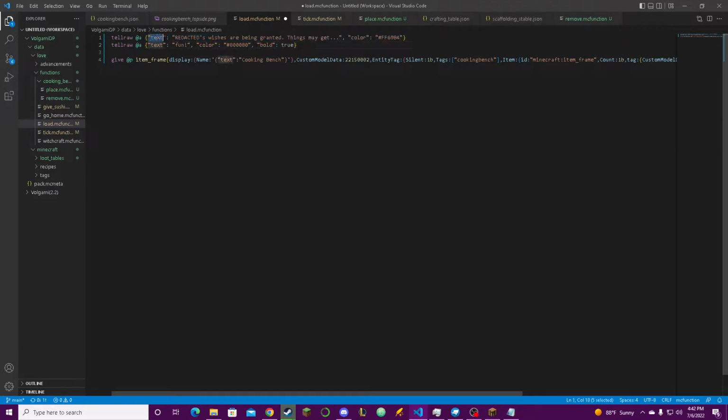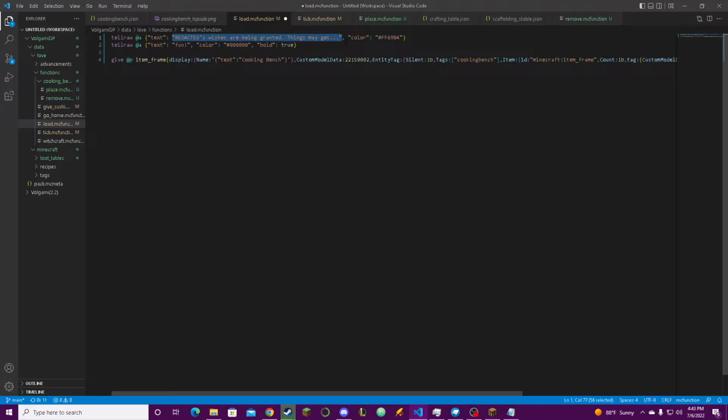Well, for the text property, if it isn't obvious already, this is the literal words that get displayed. I have the text tag and then a colon that says, okay, whatever comes next, that's what the text tag is. So text colon this, and all of this stuff highlighted here will be the text tag, which means in the game, it'll show up as the text.